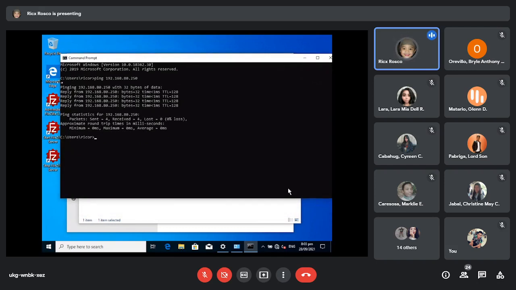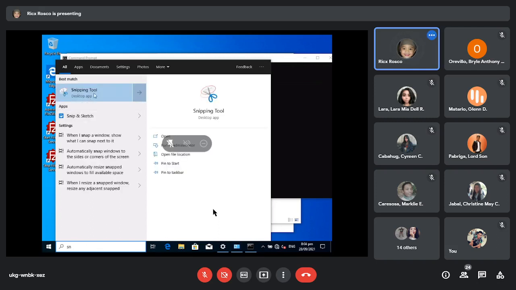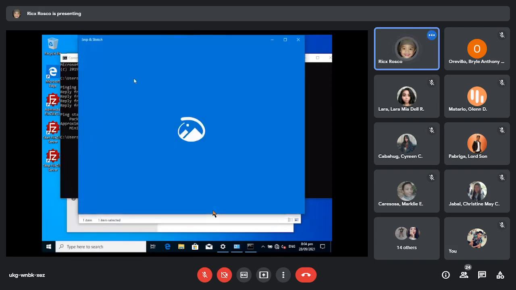Then you copy this one or you create a snapshot of this one. You can do this by using this tool, snipping tool. Or you can use this, mas nindot siya, this is the latest one, karaan man ang usa. So pwede kani mong gamiton, snip and sketch.